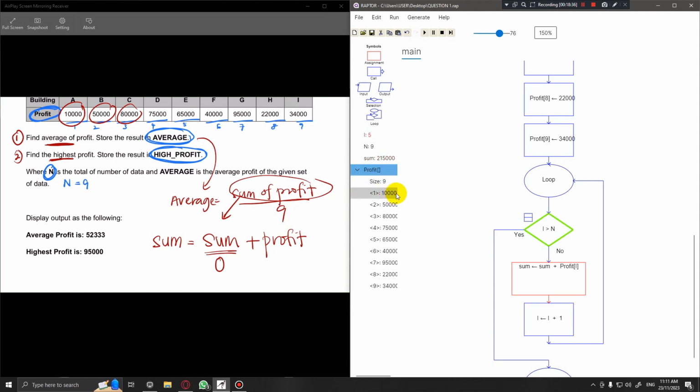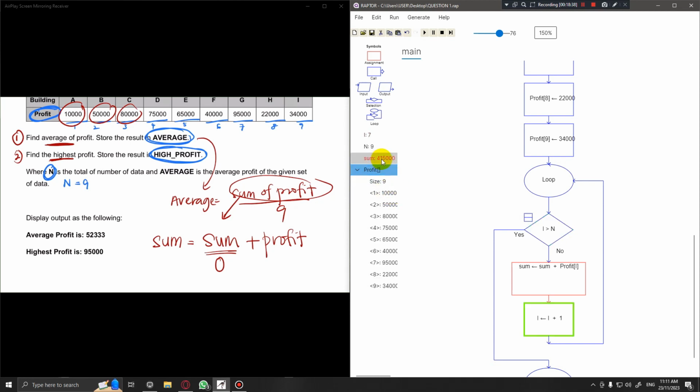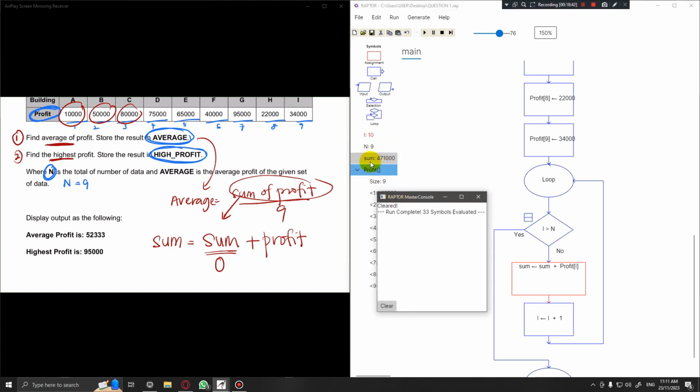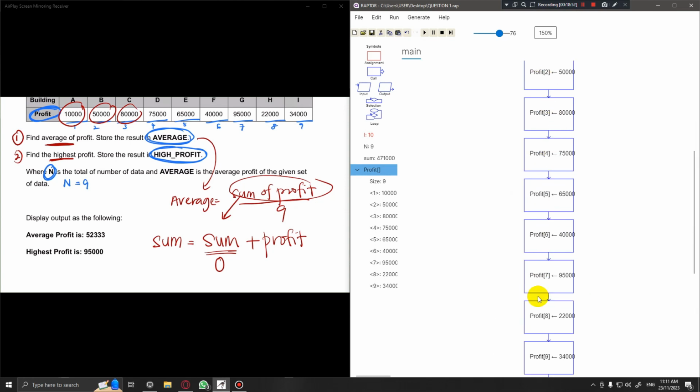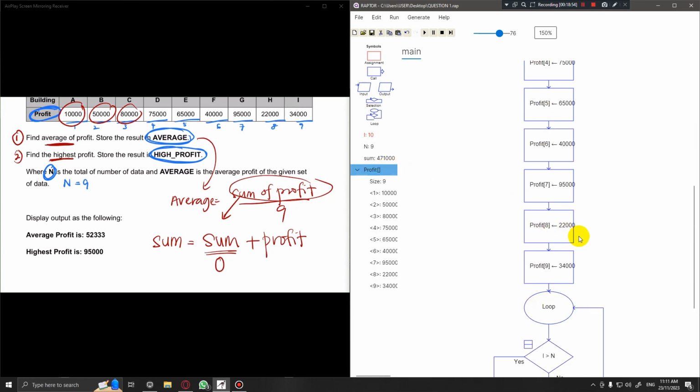Here you can see it adds. Okay, so the last sum would be 471,000. It's correct, because whenever you add all of this profit, you will get 471,000. So what we did is correct.